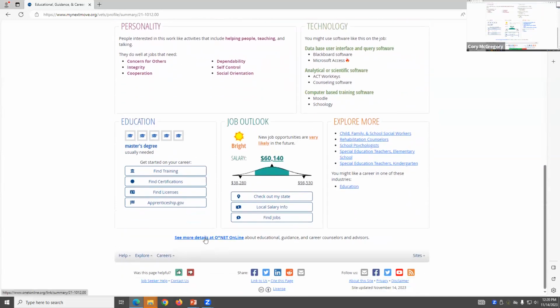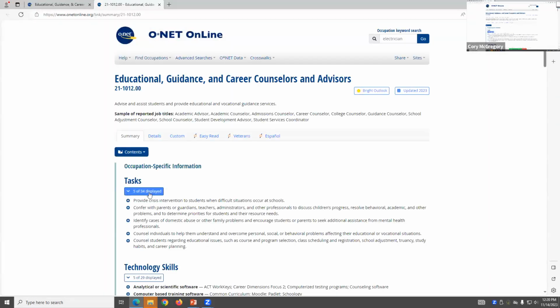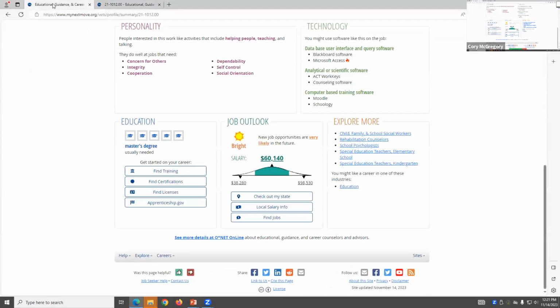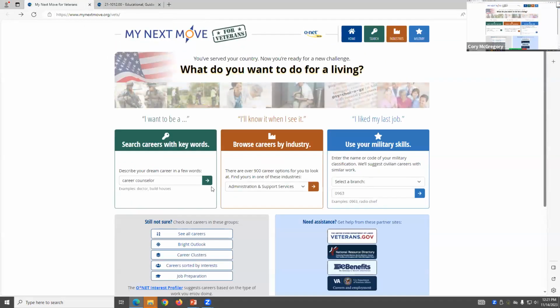And another good thing you can do is you can go to the bottom and see more details. And this again can be really good with bullet building. If you feel like I need inspiration to give me an idea of what do I really start out with, I wouldn't just pull these directly, right? Because plagiarism, but you can use this as a starting point of saying, okay, I'm scratching my head. I have no idea what to even start with. Start with something like this. If you find that it's pretty accurate, start with this and figure out how do I make this mine? How do I make this more of a personal bullet that makes sense with my experience directly? So that's a really good resource right there. So that's one way you could do it.